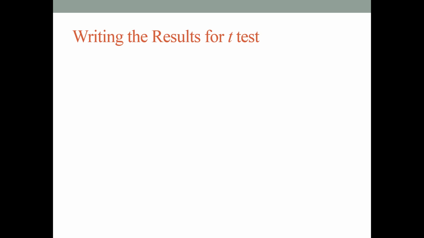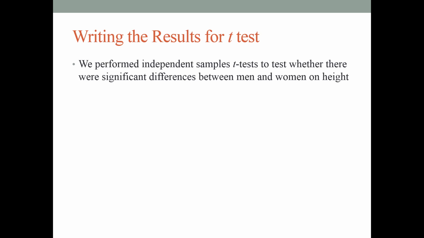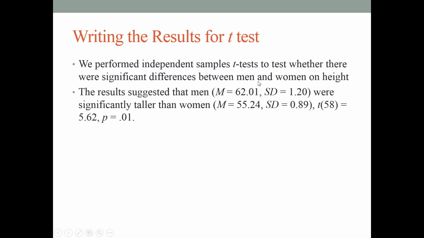This is just a very quick summary of how to write the result for a t-test. This is pretty much a standard way of reporting. You can say we performed an independent samples t-test. That is if this is a between-group design, two groups of two different sets of people, and you compare the means. So you say an independent samples t-test was used to test whether there was a significant difference between men and women on height. Suppose that your DV is height. And the results suggest the mean, and you need to specify the mean and the standard deviation, and watch those are italic.